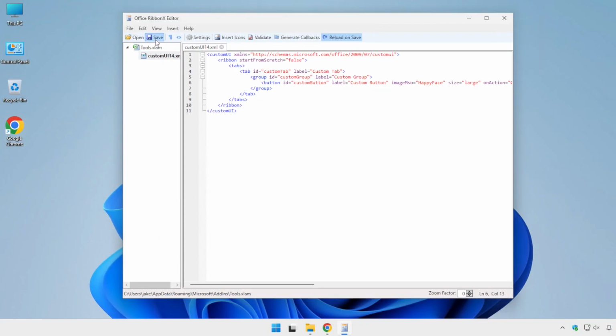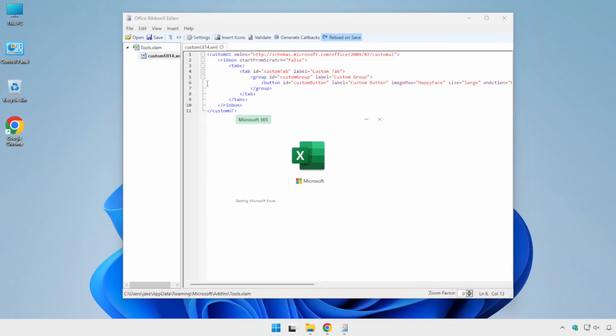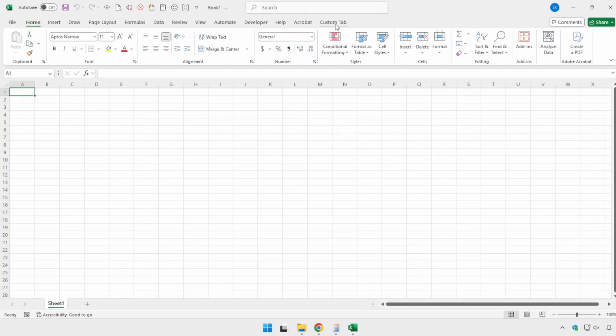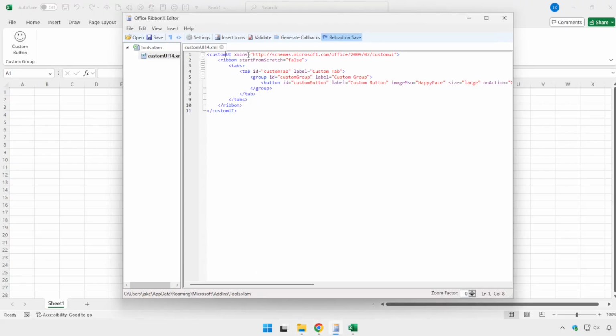But now let's just say I save this. And just to show you the default template that it put in there, if I go into Excel, you'll see now I have a custom tab with a custom button from that default template. And so the way that worked is customUI is just the XML namespace, ribbon is just pulling the entire ribbon, tabs is the grouping of tabs within the ribbon, then a tab is the actual custom tab. So this is the actual thing that I'm going to be trying to edit to make my tools custom tab.